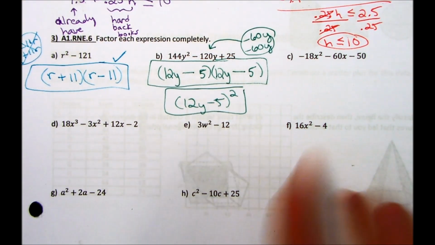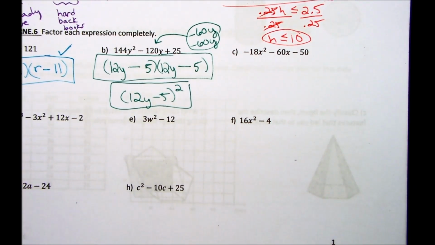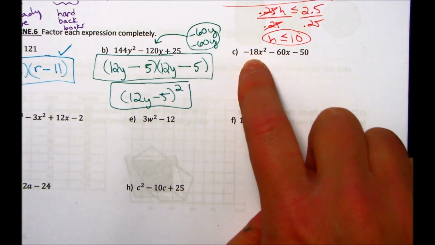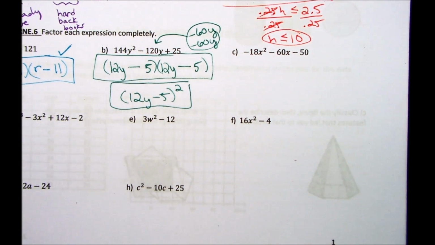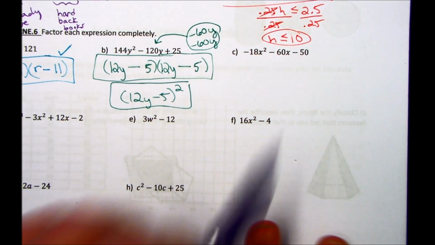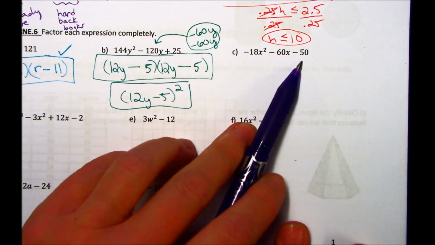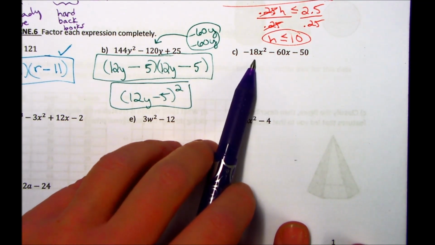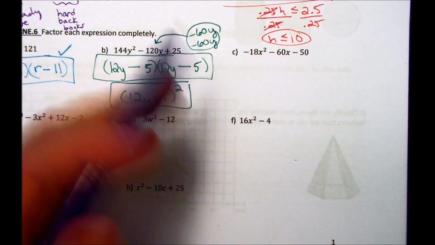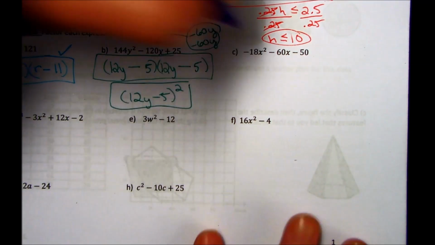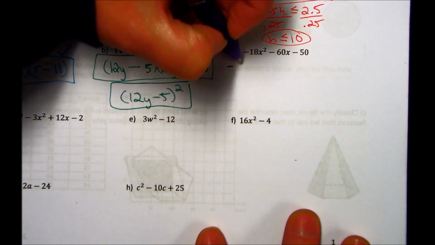All right, problem C. Well, the first thing I notice about problem C is that we have a negative in front. And when we factor, I always tell my students, factor out that negative: if your leading coefficient has a negative number, factor out the negative. But the other thing that I'm noticing is that all of these can be divided by 2. And if I try to think if there's anything bigger than that, no. So the greatest common factor is 2, but I'm also going to factor out a negative with that 2.